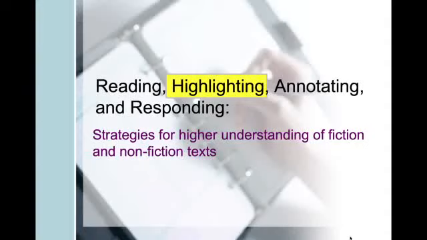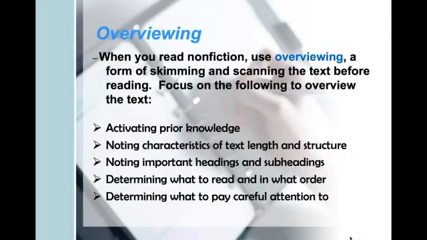Today we're looking at reading, highlighting, annotating, and responding to texts. So when we first start reading nonfiction, you should probably use what's called overviewing, which is a form of skimming and scanning the text before reading. So when you do that, you want to focus on the following to overview the text.